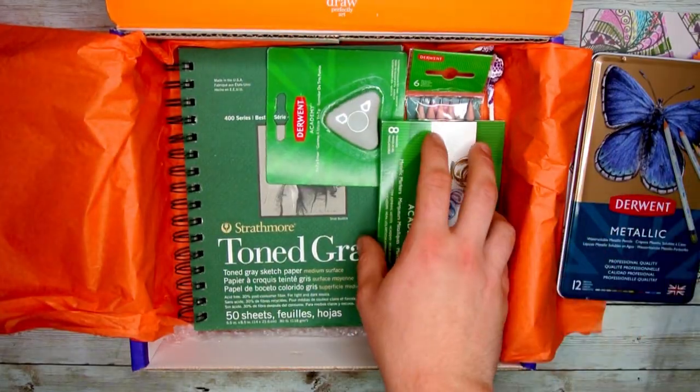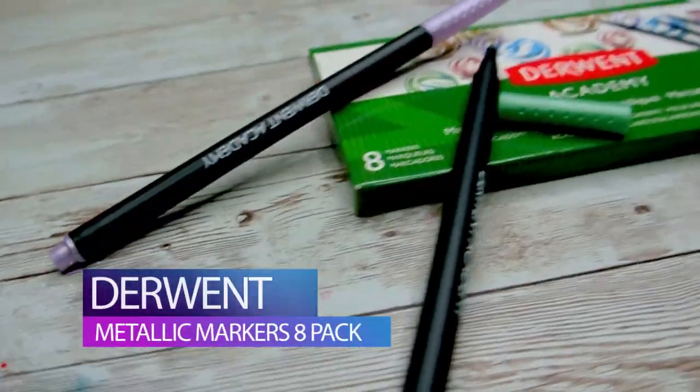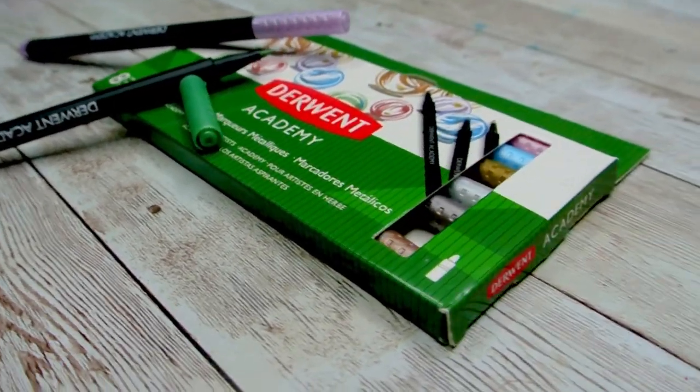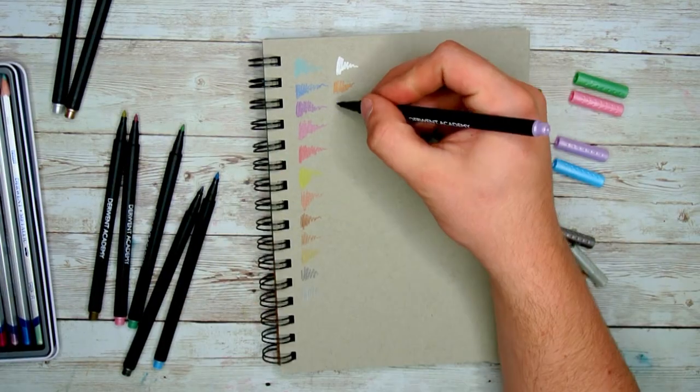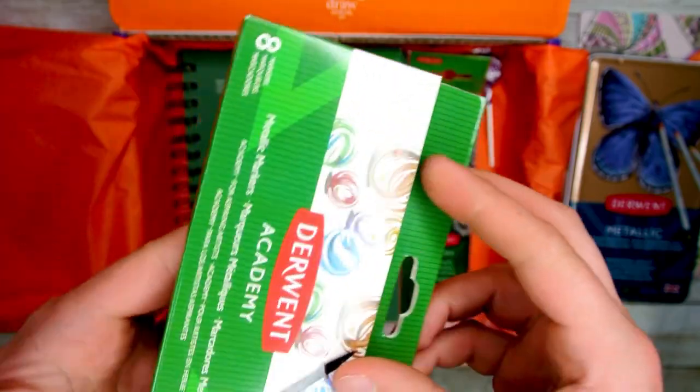Alright, the next thing out of the box is the Derwent Academy Metallic Markers. These are extremely shimmery and have such an amazing color pop. Much like the metallic colored pencils, these markers are really going to pop on dark tone paper and will mix well with the pencils and make the color pop this month.